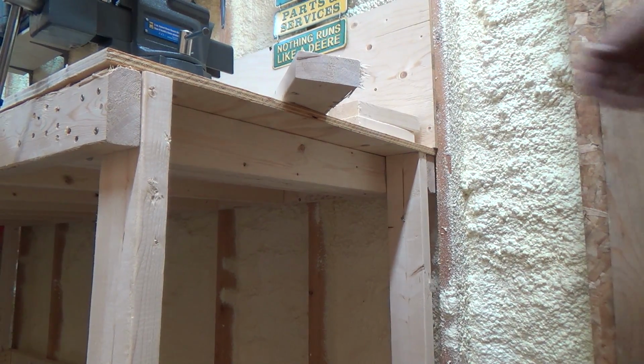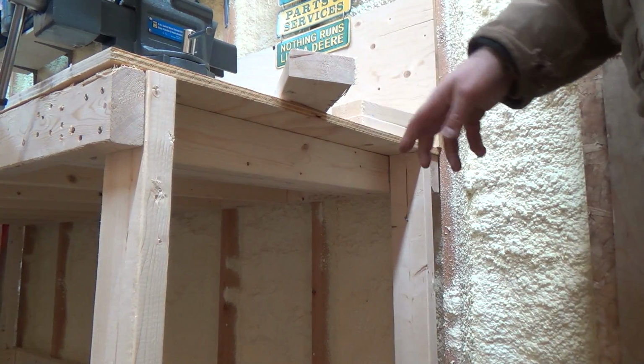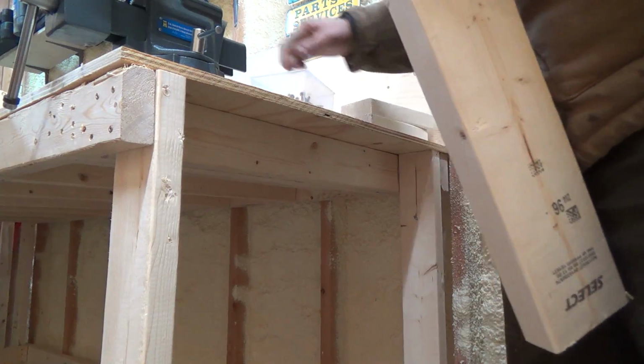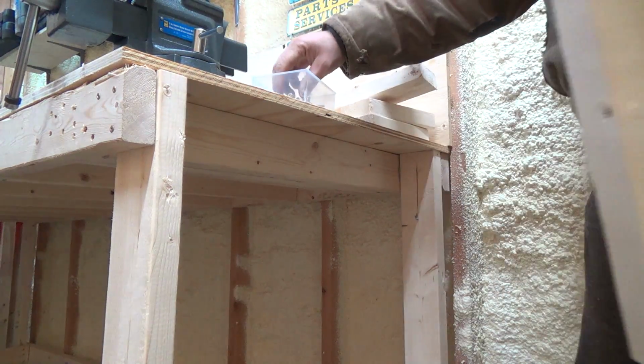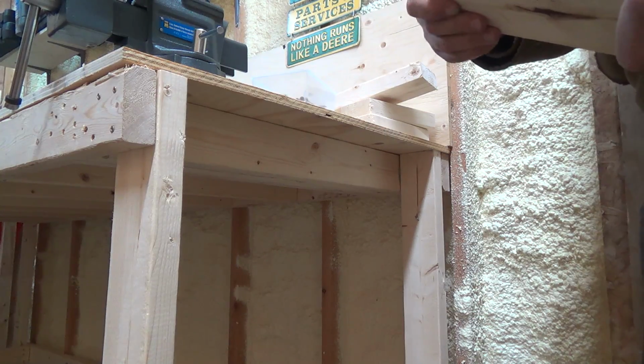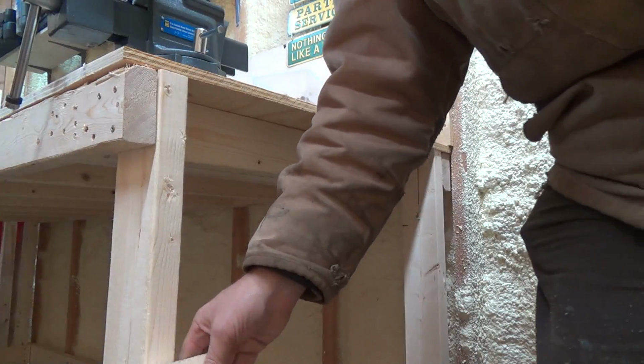I thought maybe before I go, I'll let the truck warm up a little bit, and I'll add a couple of pieces of wood in here. Oh crap, I gotta drill these two, I think. They're gonna split on me. Okay, give me a sec, I'll just drill these in here.